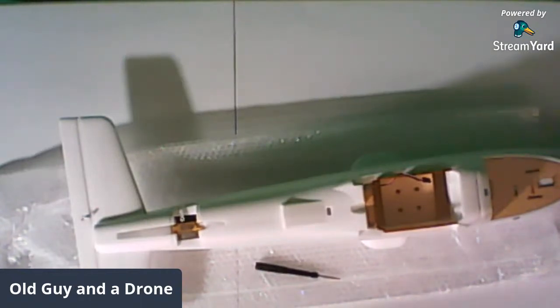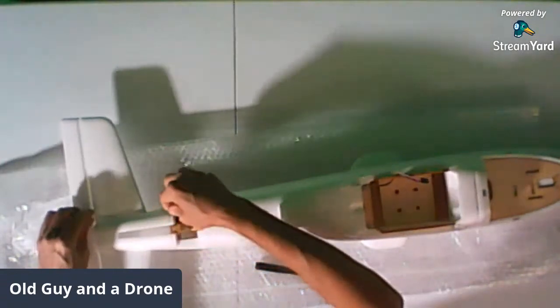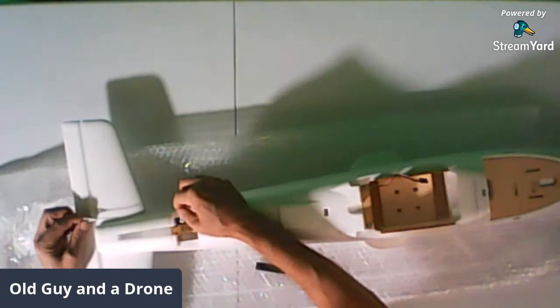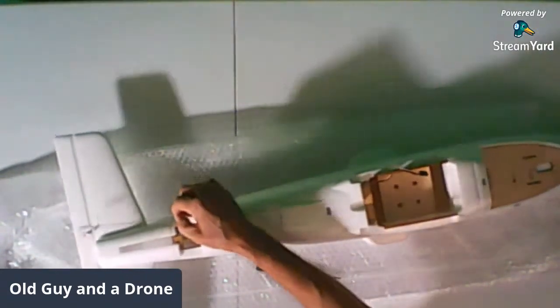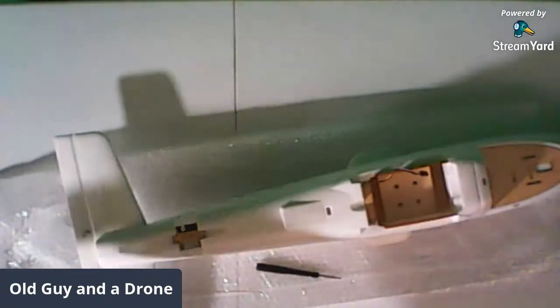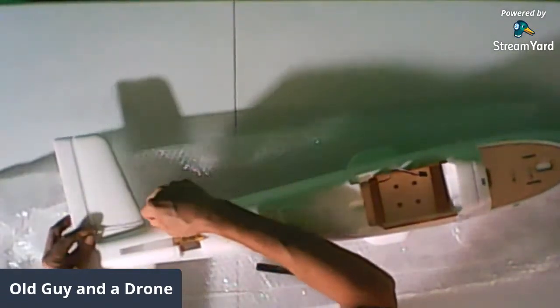So that's probably the longest one of these. So this goes here, and it's too long. So what else have I got? That might be the rudder one. Let's see what the next longest one is. Again, this airplane comes with zero instructions. And that one is short.